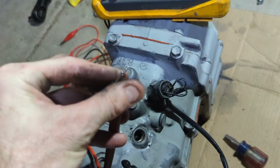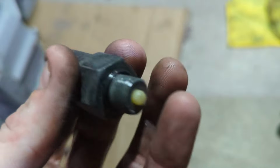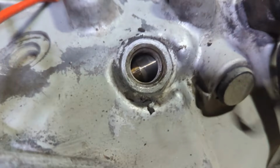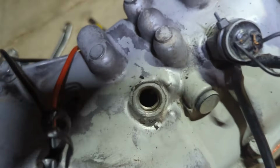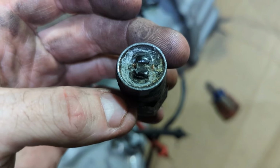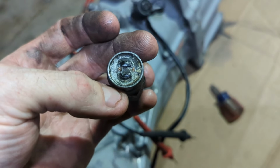Zero is a dead short. So what I was trying to do was put each of these leads on that copper there. And then there's a button on the bottom of this. So that button, when the thing is in reverse, you see that deal right there? That's what pushes on this button. Like if I pop it out of reverse, that goes away. So anyway, I have not been able to get the thing to beep. So I don't know if I should keep digging or just, it almost seems like this switch is not working. But I might screw with it for a little bit longer here.